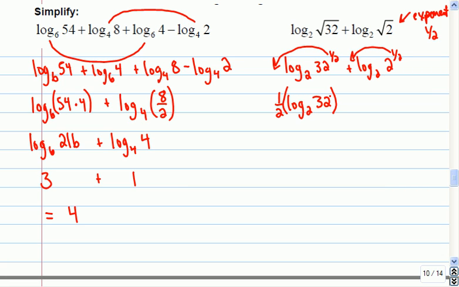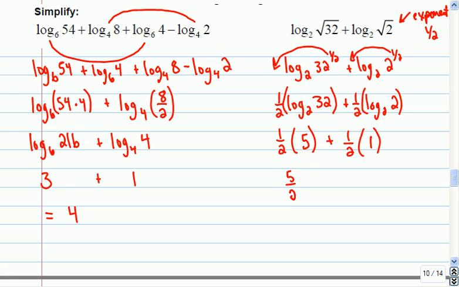And of course we could go in the opposite direction. We could take the number that's been multiplied, we could move it back, but in this case it's going to be easier for us to get rid of the square root because that's really what makes it tough to work with these numbers. So log base 2 of 32, that's the fifth exponent. So this will be 1/2 times 5 plus 1/2, and 2 is the first exponent of 2. So this will be 5/2 plus 1/2. So 6 out of 2, which is 3.